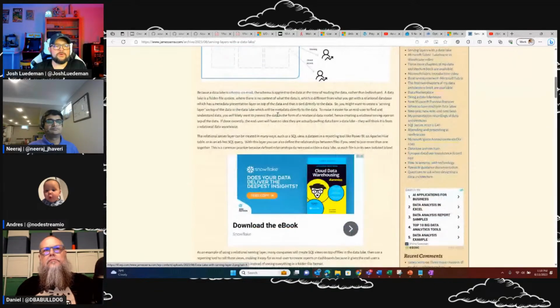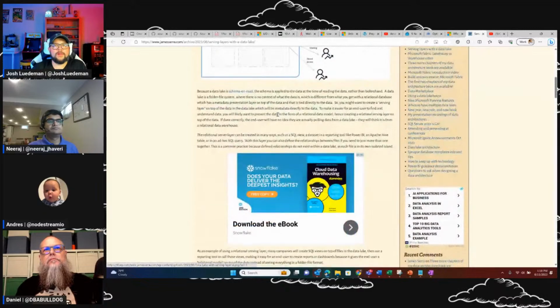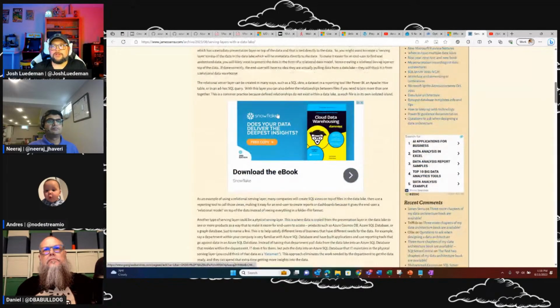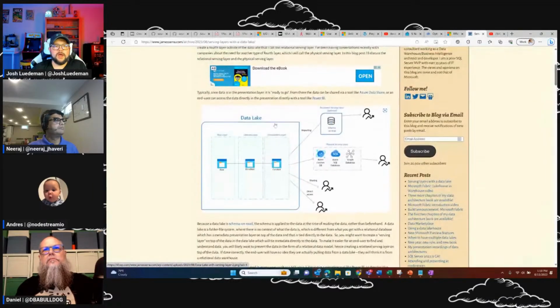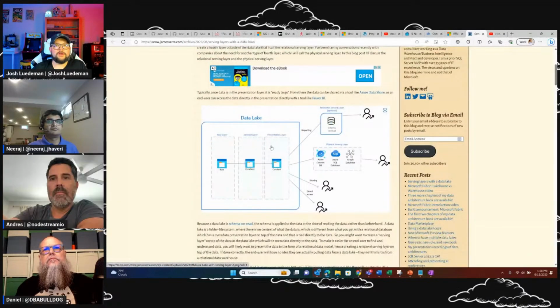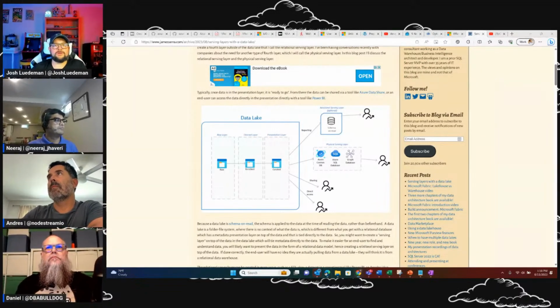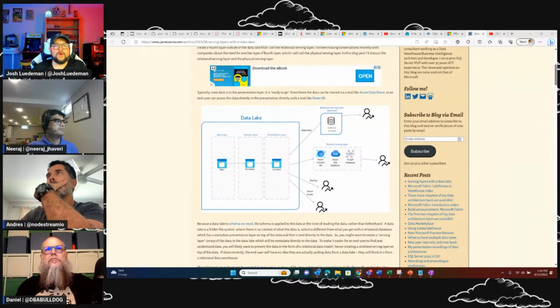And what James goes through here is really the different layers within a data lake. He hits on that at the beginning and then starts talking about other pieces of the data lake, and even talking about the physical serving layer. That's where he starts to explain things like schema on read as a principle, and then talks through physical serving layers and relational serving layers, so that you can understand the different ways to organize your data in a data lake in a way that works for you.